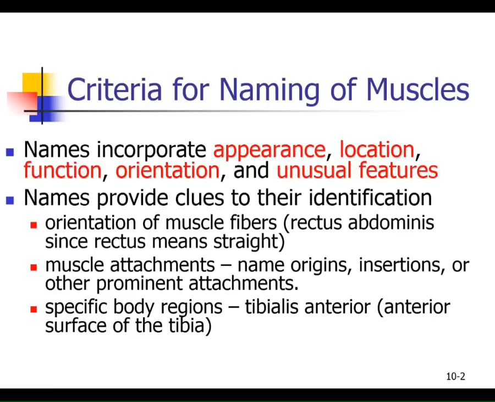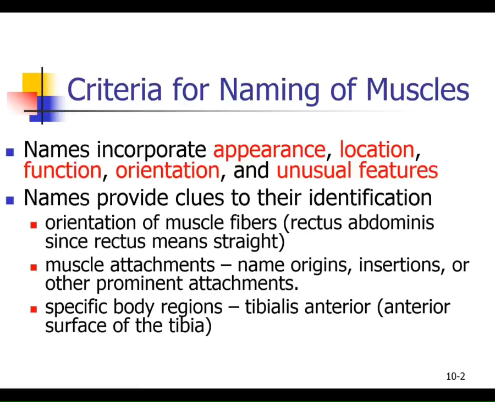Other muscles like the biceps brachii, well, it's in the brachium, and there are two heads to it. There are actually two tendons that come up into the shoulder, one that goes up to the coracoid process, and one that goes up along the head of the humerus and the glenoid cavity. The triceps brachii has three such tendons, three heads to the muscle in the brachium.